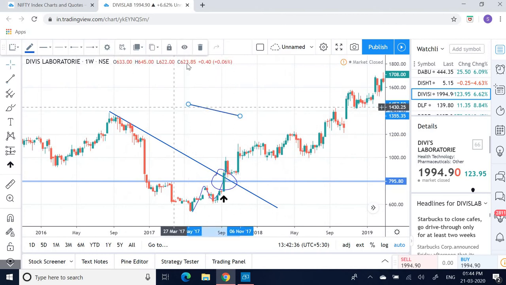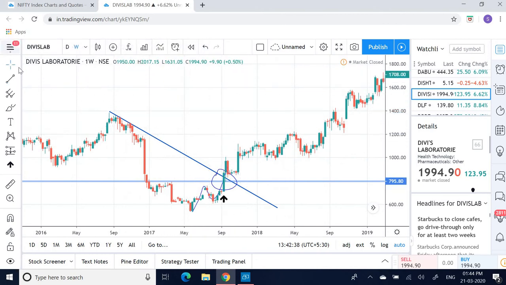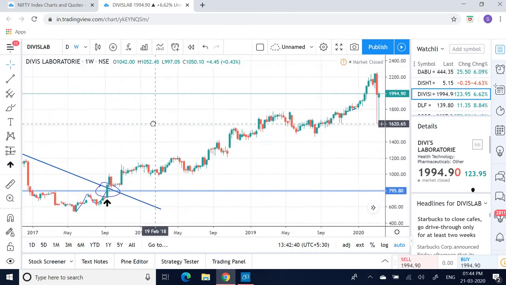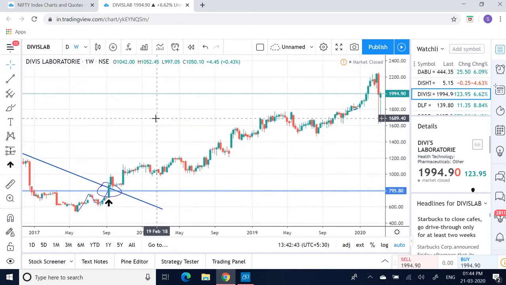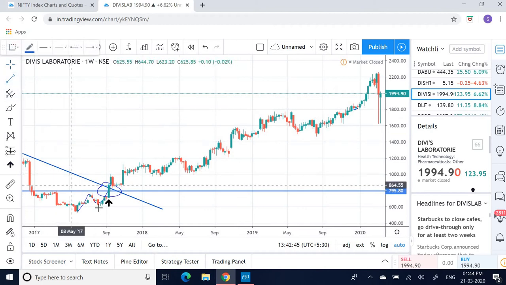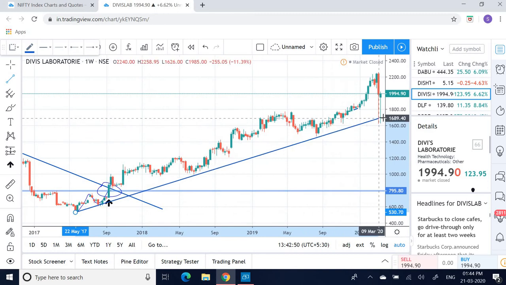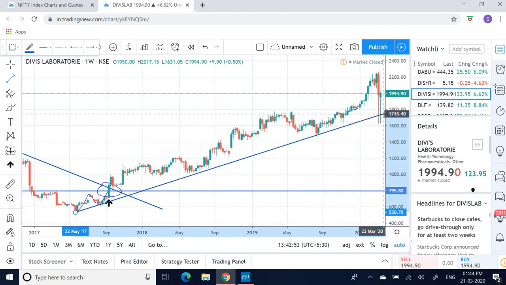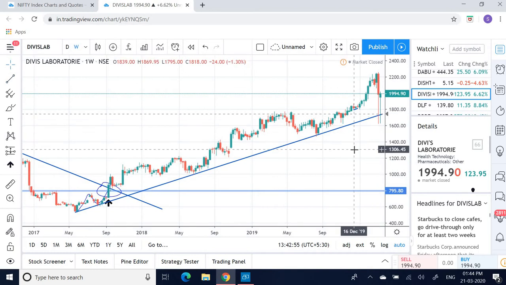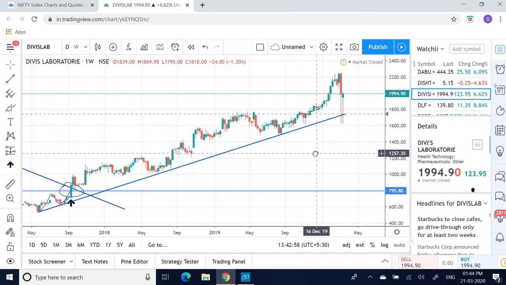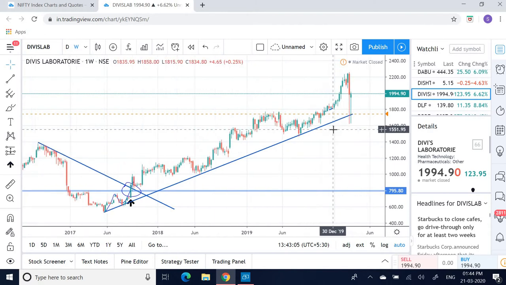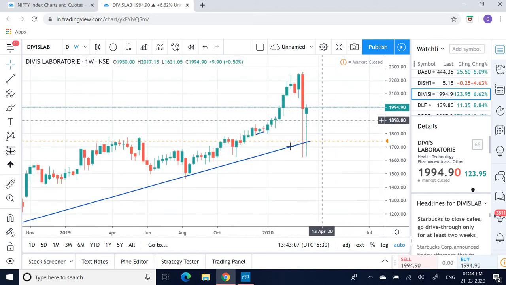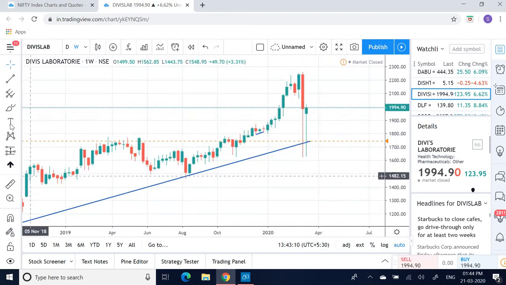if you draw a trend line like this, what you could see is that we are still in an uptrend. The trend is not broken yet on a larger time frame for investors. We are still in an uptrend, and that's why this is the stock that has got the sharpest move on the upside.